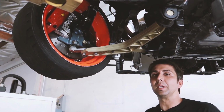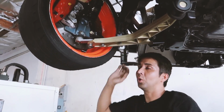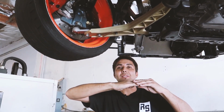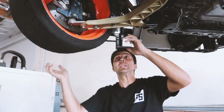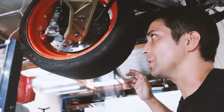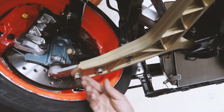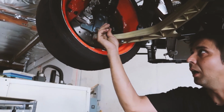I already tested everything, not on the ground, but I shortened the coilover so that the suspension's now sitting as if it was on the ground. And I made sure all the clearance is there. And there's a bump stop that I added. Oh, nice. So if the suspension's rubbing on something because of too much angle or something like that, you can adjust.